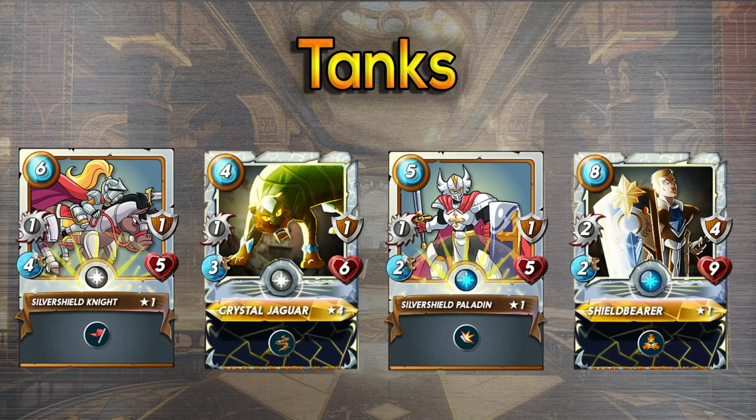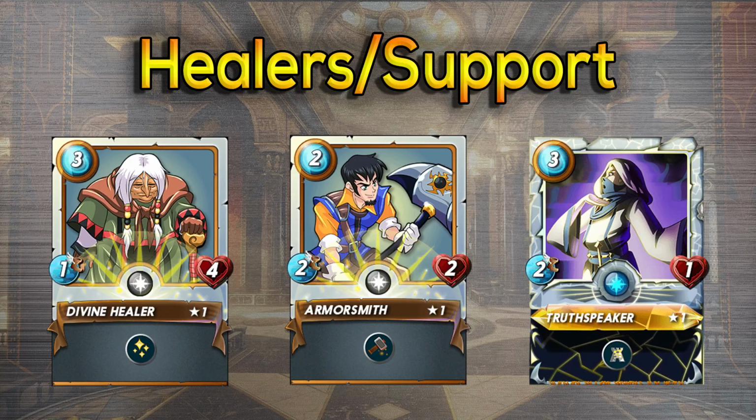And then we've got some support as well. A lot of times I actually go with 0 healers or support. I don't use any of these guys at all, but these can be valuable characters to a life deck, and they can certainly help you out. So Divine Healer is a tank heal. It's going to heal the tank, pretty straightforward. Early in the game, healers are very, very good. Armor Smith is kind of a similar thing, but he's actually healing armor, so repair is what it is. He's going to repair some of that armor.